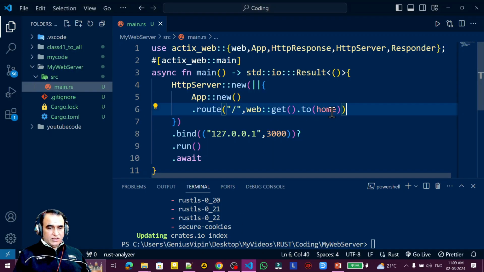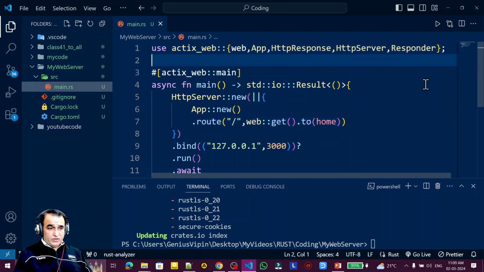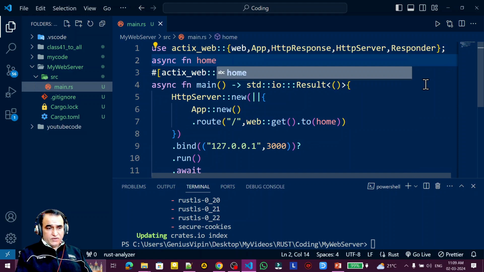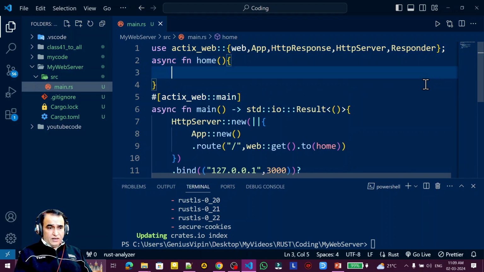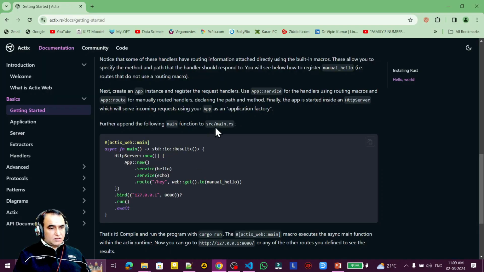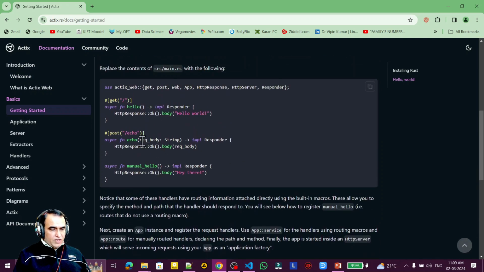Now for this I need to create a function. So I create the function here. I say async fn home. This function we need to create, and under this function, like this, this is the function which we have, home, and we have to return here a Responder, and we have to return an HTTP response body.